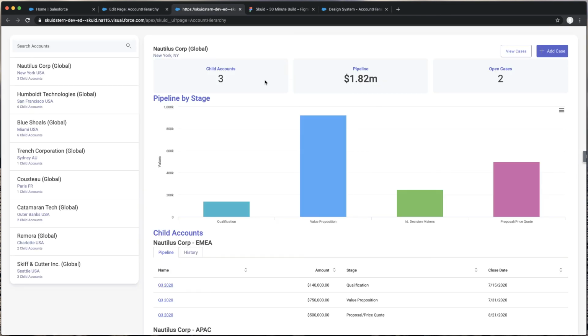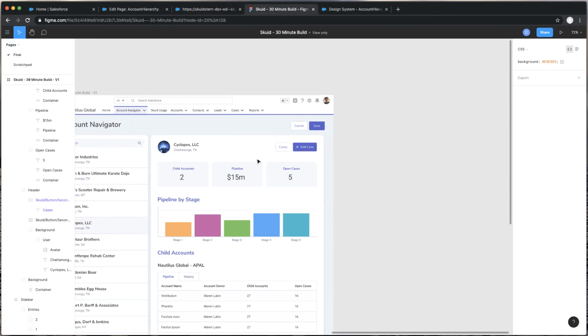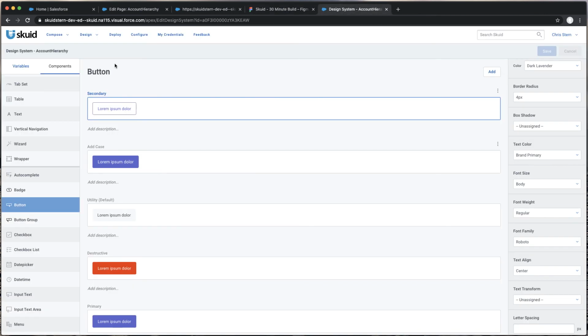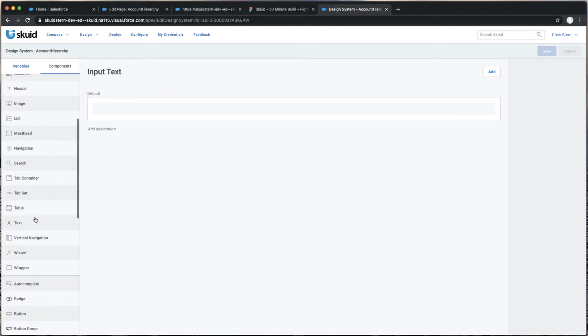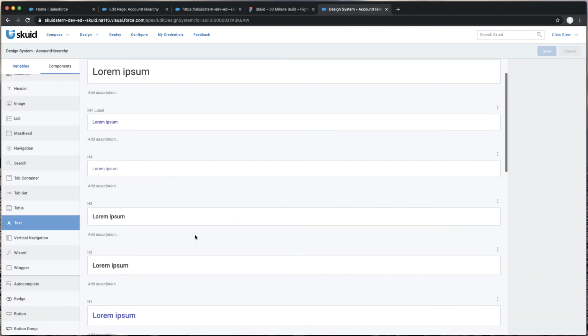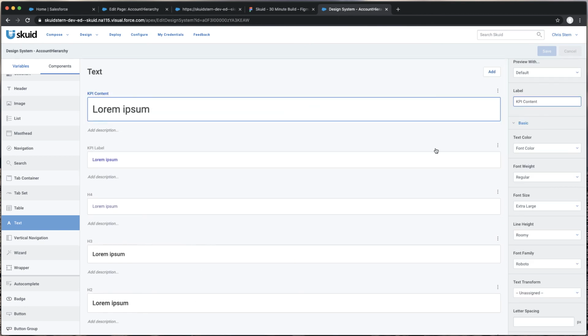Nice. The one thing that I'm not liking is I feel like the KPI content text is a little too bold. So let's back that off a little bit. Seems a little bit lighter, but in the runtime, I'm not loving that. So real quick then, in the text component, our KPI content right here. What is our weight? Regular.